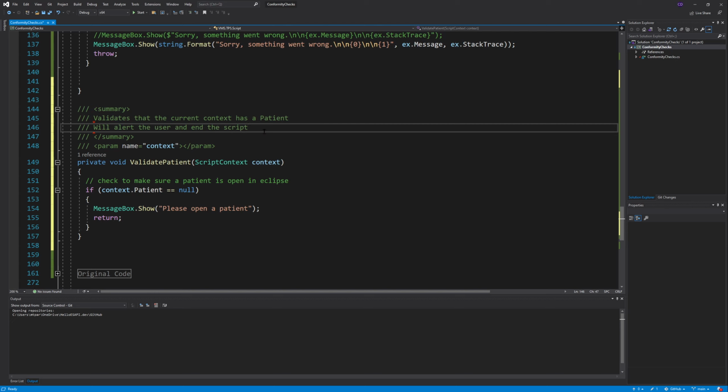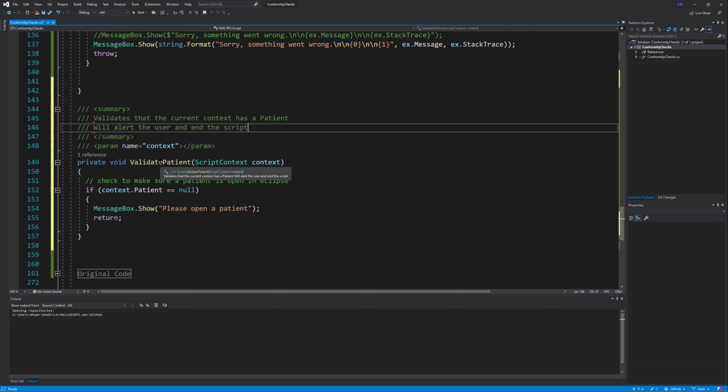Now let's hover over here. It says validate, and we can see it right underneath, whereas before there was nothing. It says validates that the current context has a patient.